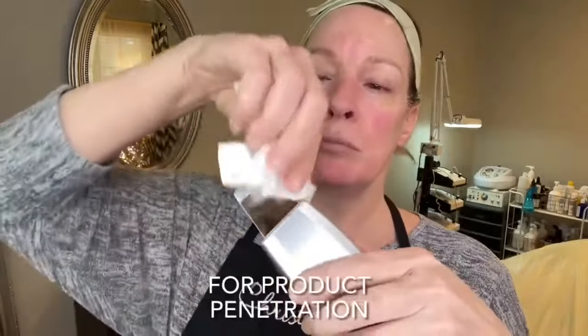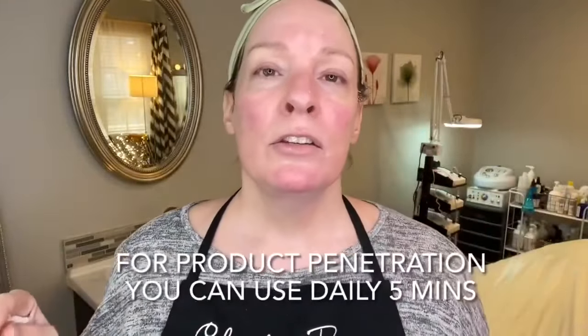You want to use this in exfoliation mode about twice a week. But if you're using it with the blade facing up, the back of the blade onto the skin, you can use it daily. Make sure your skin is very hydrated with a mask, and I would probably only use it 5 minutes. If you're using it daily, I wouldn't go crazy. The exfoliation is twice a week with this. And just remember, no digging it into the skin, just glide.